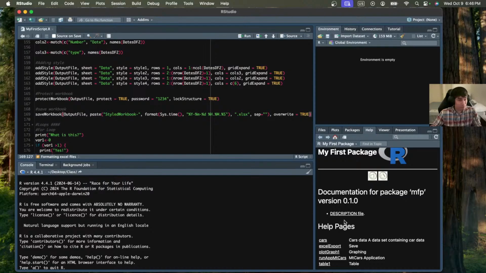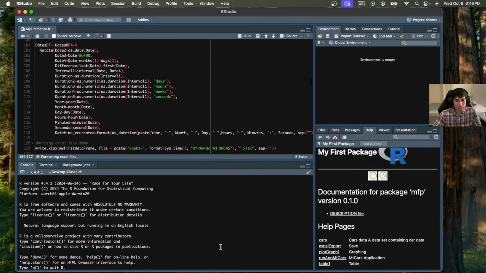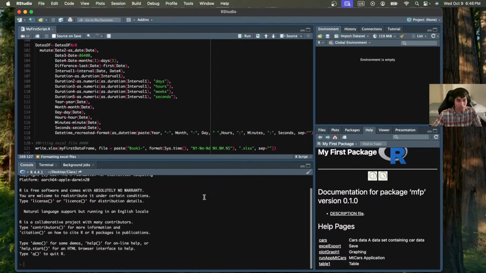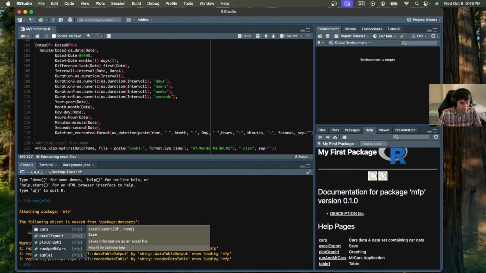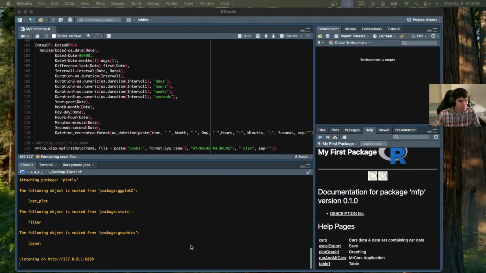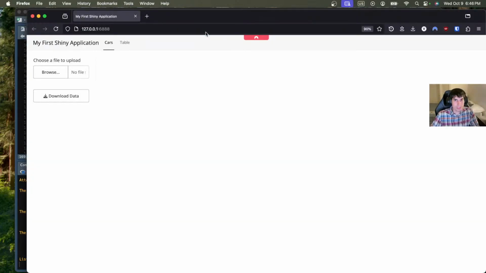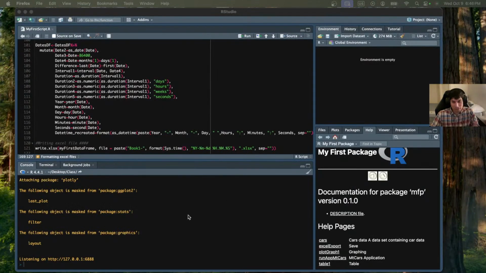So congratulations if you've been following up until this point. You basically created a whole package. We updated an app to make use of that package too. Then we included that app as part of our library so that we can run it if we just type library(mfp). Then we type run, what was it, mfp run empty cars. It's here beautifully running. Right, you saw it earlier. We can close this, and that's it.